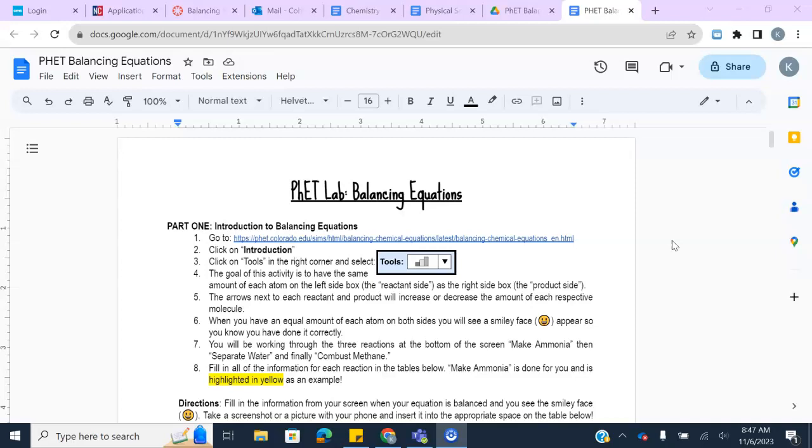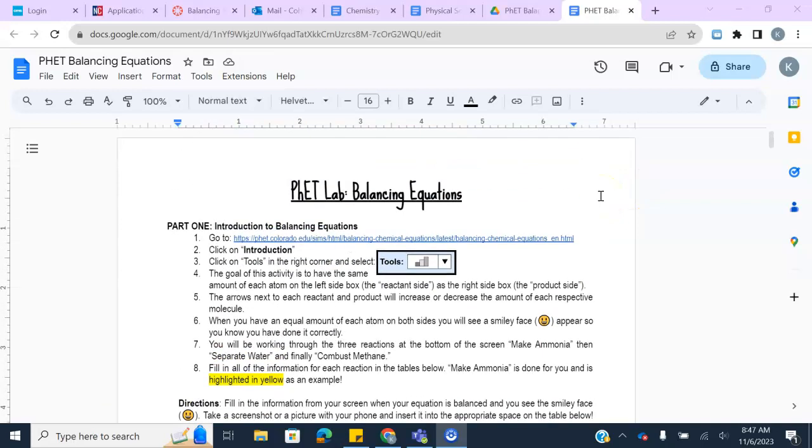Now, any virtual lab is worth a rehearse grade, so it's a quiz grade. So you want to make sure you are doing this correctly and covering all of your bases. All the instructions are in this document, but I just wanted to go through and point out some things just to help you in case you needed some assistance.